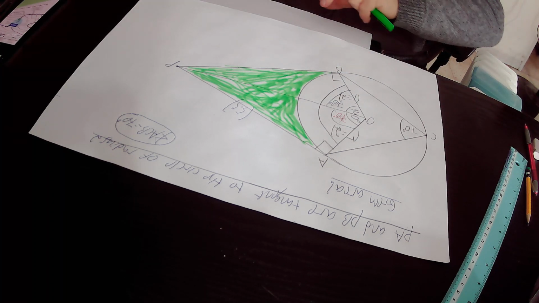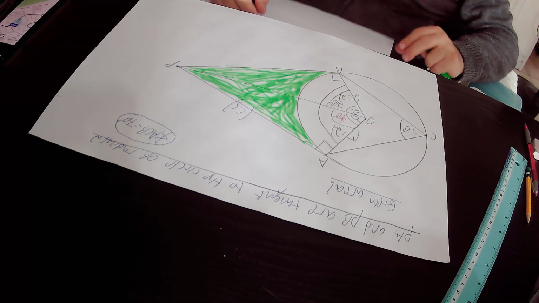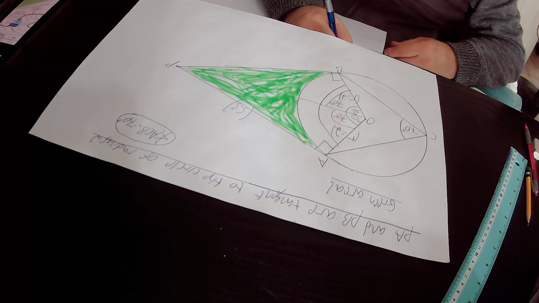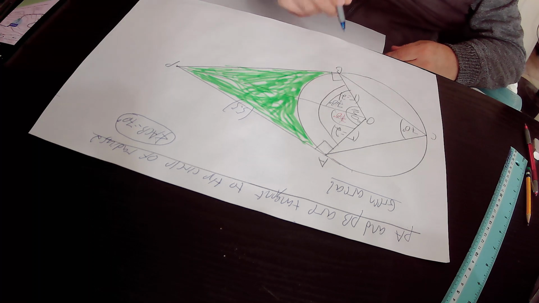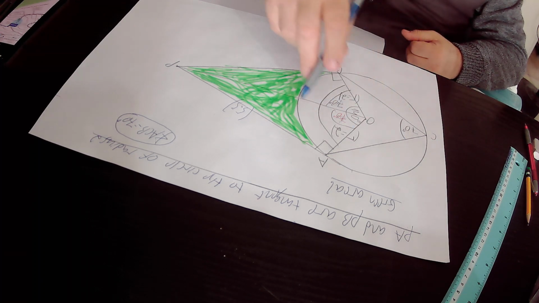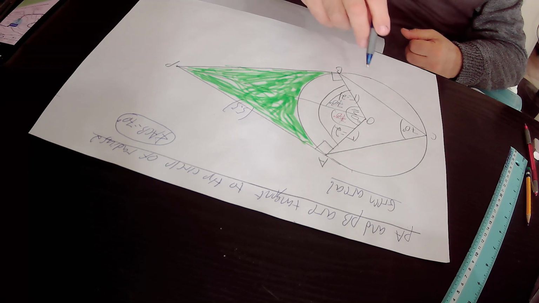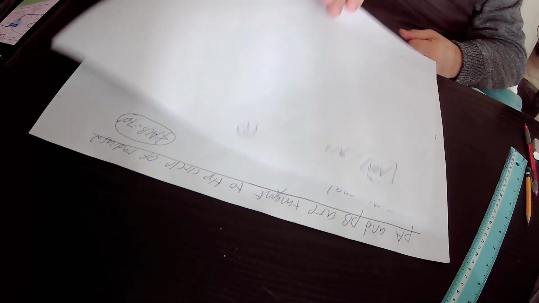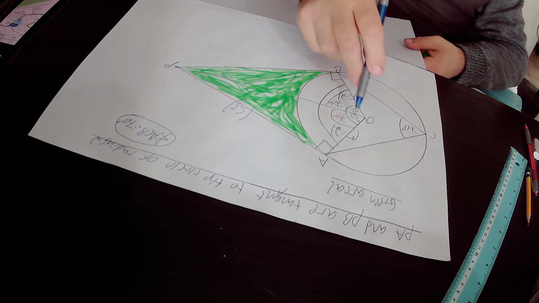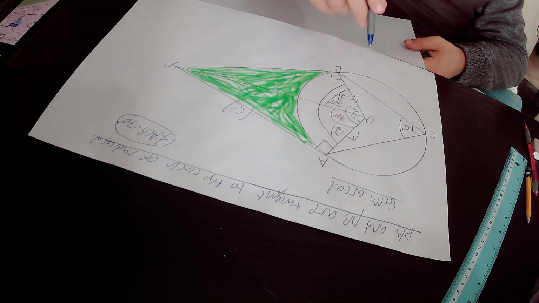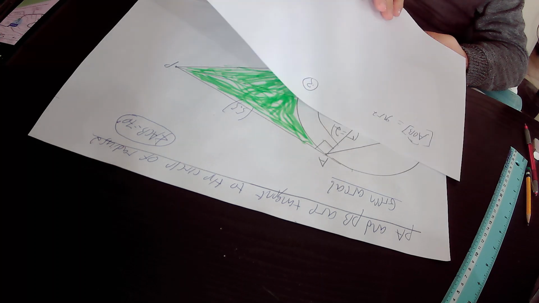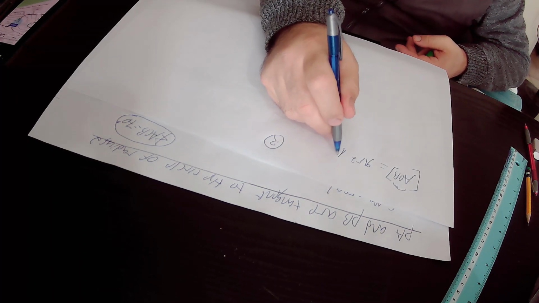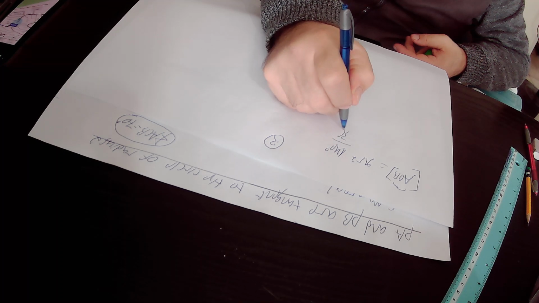So in the next step we find out the area of this sector AOB. What is the area of sector AOB? The area of this sector AOB equals the area of the circle that contains sector AOB, that is pi r squared because the radius is r, times the angle between the legs of this sector, that is 140 degrees, over 360 degrees.